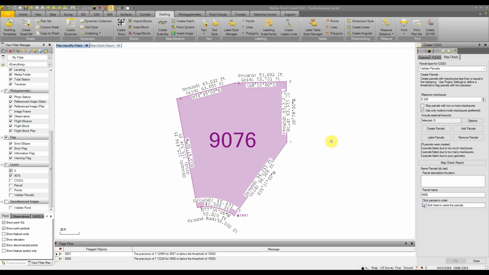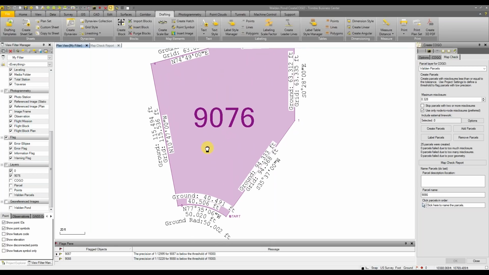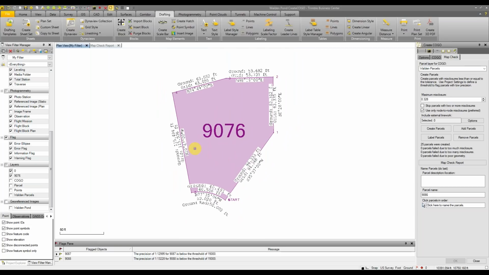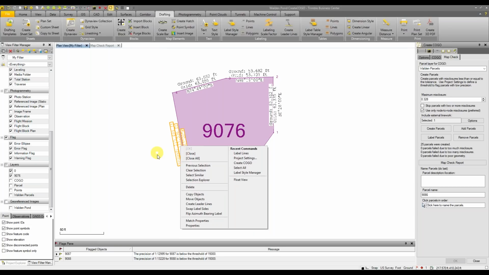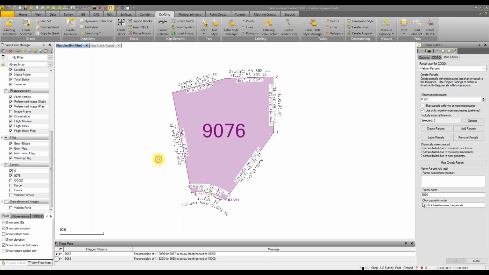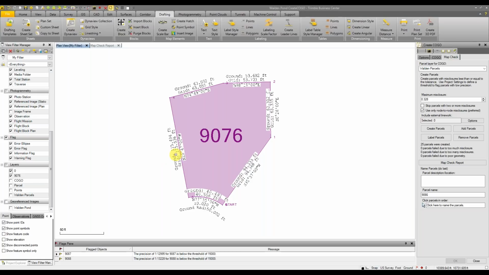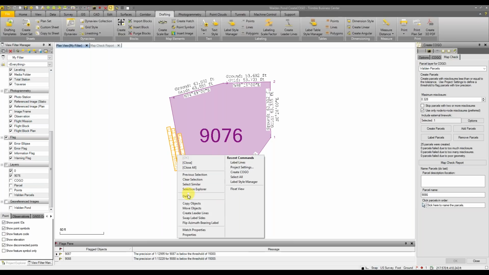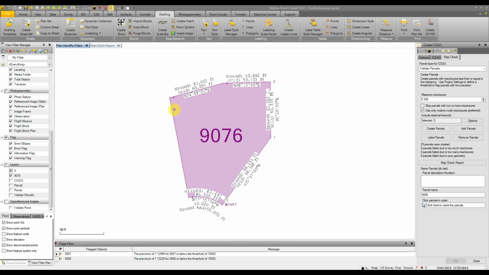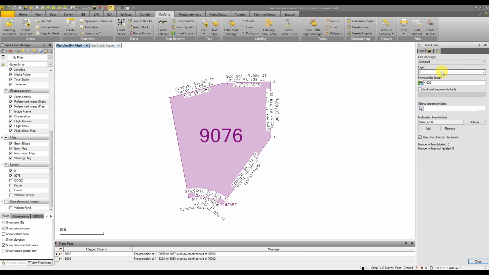Adam was asking, can you change the bearing of the last line you drew before the curve so that it reads down the page but leave all other labels alone? You can certainly label lines individually, so we were just showing a mass label. You can remove a label from this line, for example, and you can apply different label styles to one particular line. I hope that answers the question.